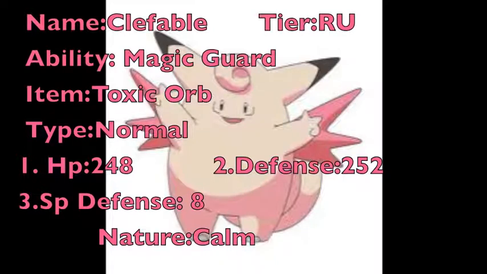So Clefable is in the rarely used tier and the ability is Magic Guard, which prevents Clefable from getting hurt from indirect attacks. For example, Leech Seed, Toxic, when you get burned, and things like that. And the item I have on it is Toxic Orb, which actually poisons Clefable. So you're probably going to have a few questions on that, which I'll explain in a bit.